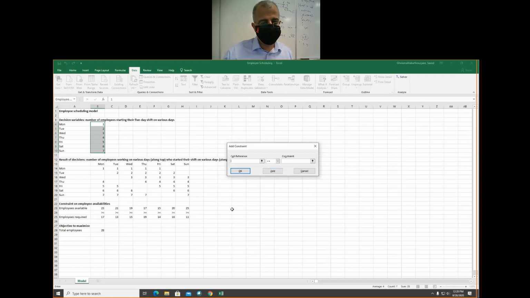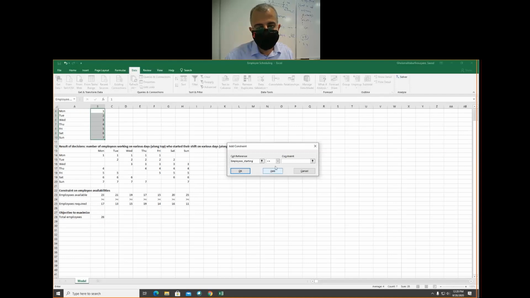So the other constraint is that this decision variable, employees starting, must be integer. From this drop down box, you need to choose int. Now click add.